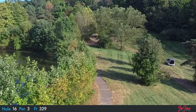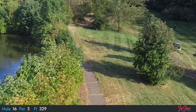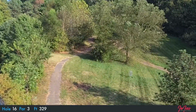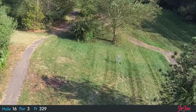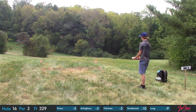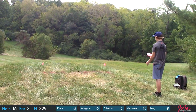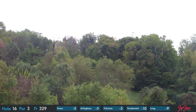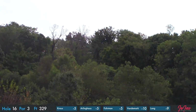This hole is personally probably my favorite. It's steeped with treachery on both sides. I lost a disc. You did. One of my favorites. So you and probably dozens of others. Yep. But you can see it's a narrow fairway, cart path OB on both sides, pond on the left. Got to miss those trees, land something with a sloping green. This shot takes some cojones, man.